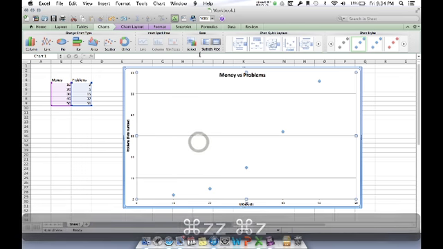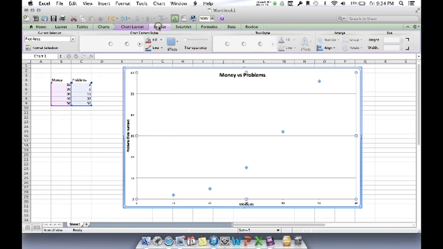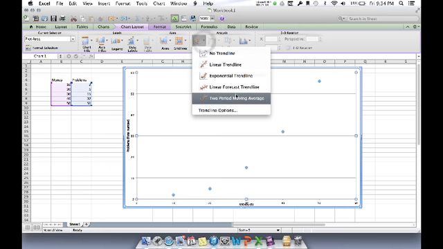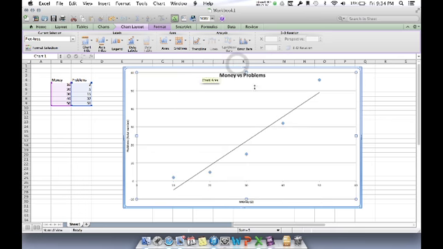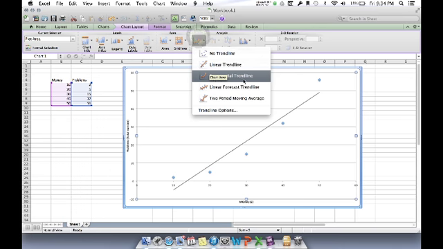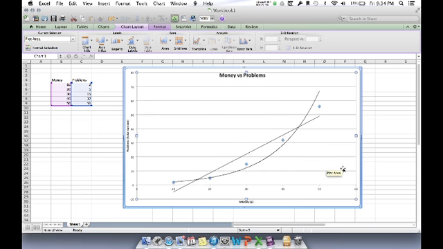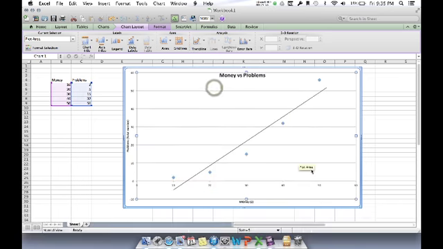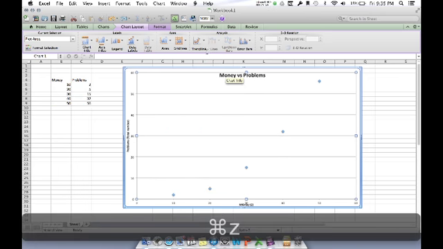So instead what I want to do is to insert a trend line. So to do that, I'm going to go back to my chart layout and say trend line, and there are different types of trends you can put in. So I could have a linear one. That straight line does a pretty good job of showing us the relationship, but it's not great. This one's up, these are too low. What about an exponential? Okay, that's better, but not perfect. What about linear forecast? Okay, that's good, not great.